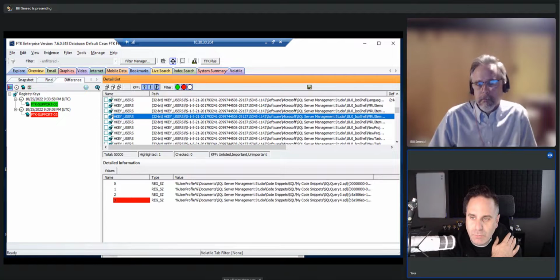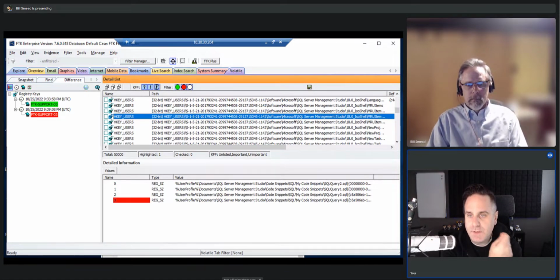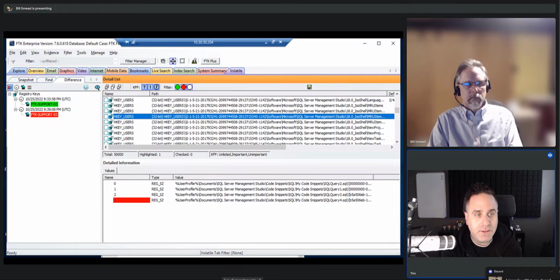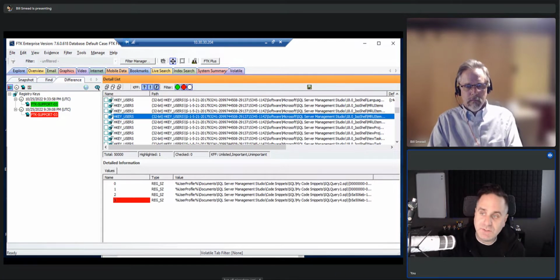So one thing I wanted to point out as well, this workflow is amazing because it reduces the amount of data and it's very clear in what has changed. But you mentioned right at the beginning that you had pre-deployed the agents. That's one thing that I think is really cool about how FTK Enterprise does it: you don't have to deploy a new agent every time you want to do an analysis. You deploy an agent and it's going to sit out there. It's going to stay on that machine for as long as you want and remain active and effective so that you can do these types of analysis. Because like here, you pull once, then you pull again and are able to compare.